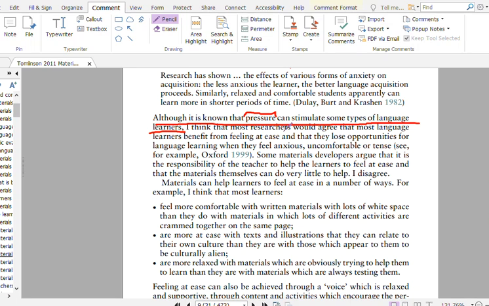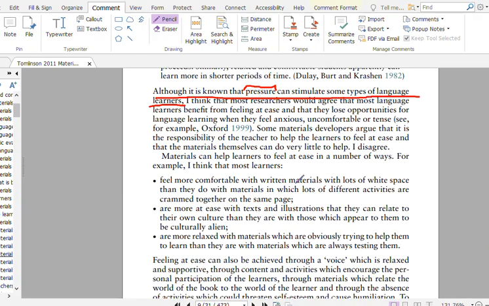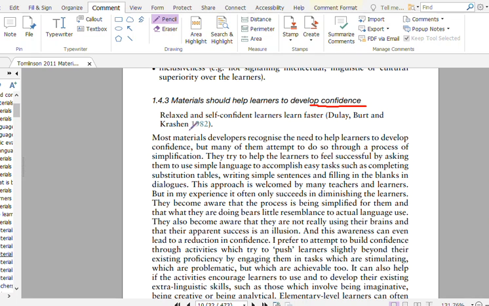Again, let's see. Materials should help learners to feel at ease. They should feel comfortable. They should think that what they are doing is possible to do. It is achievable. They sometimes say that stress and pressure is facilitative. Stress and pressure helps. For example, especially about Iranians, we say that pressure must be over our heads so that we learn. But how much pressure? This pressure should be feasible, reasonable, acceptable. The students should feel at ease. They should feel that they can succeed in doing something.